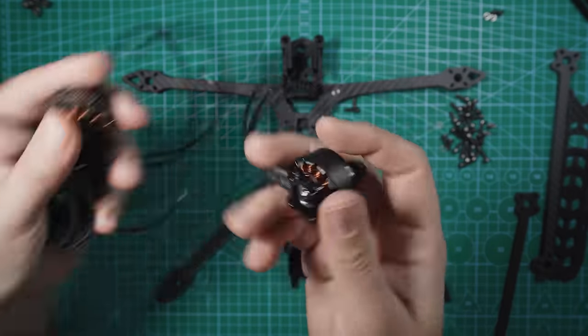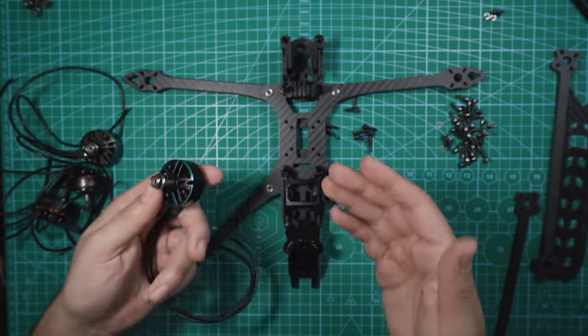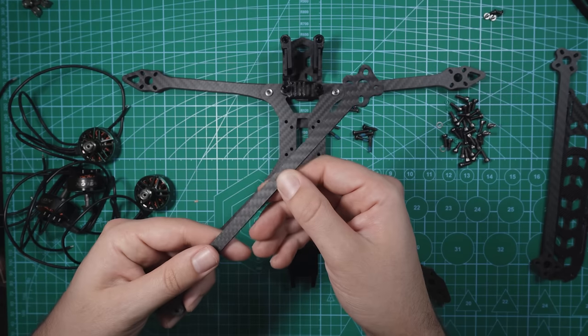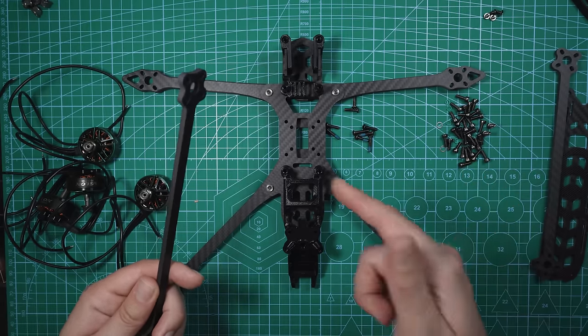All right, so I got all my motors right here. Brushless motors, it doesn't matter which arm they go on, we can always change the direction of the motors in Betaflight. So when we're mounting the motor to this frame, since we're going to be using this brace, we're actually going to have to get some additional screws since we don't have screws that are long enough that come with the motors or with the frame.